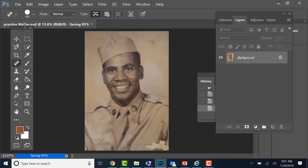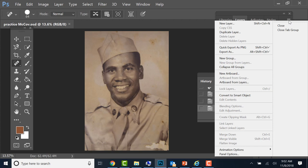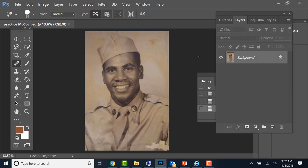Okay, now that you have it saved and you haven't saved over my original, let's go ahead and duplicate this layer just to make sure that we do not change anything on our original. You can duplicate several ways. You can right click and choose duplicate layer. You can go up to the top of the three lines here and choose duplicate layer. Or the shortcut for that is Control J, and that duplicates the layer.